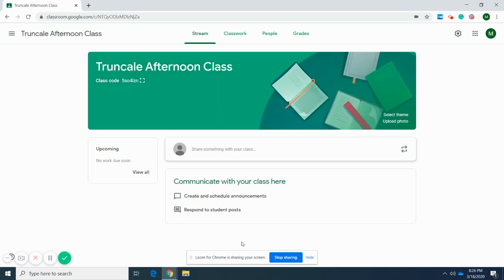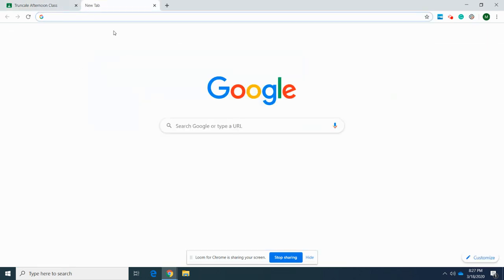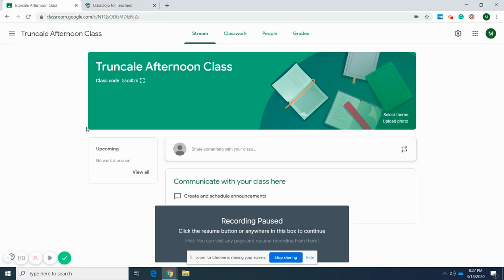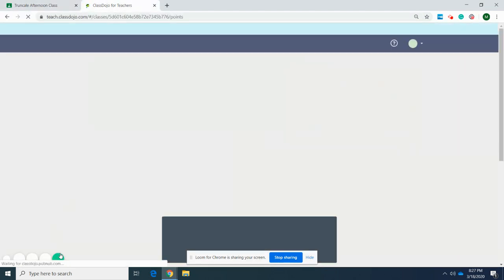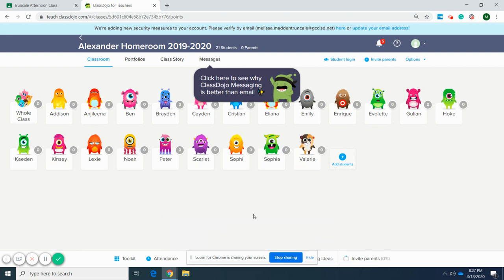Now, when you're done, you can always hit pause here. So if you're stuck or you forgot to open a tab, hit pause like this. And it says recording paused. And then you can open the tab real quick. Oh, no, I forgot this. I forgot to open up my Class Dojo, right? And then go back here, and then you'll see it's still here. Hit resume, boom, and now you're recording. So it doesn't have that kind of awkward pause of you clicking and whatever's happening.